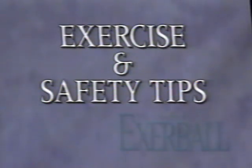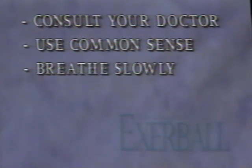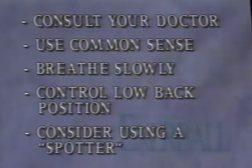Exercise and safety tips. Consult your doctor before beginning any exercise program. Always use caution and common sense when performing exercises. Many of them require more strength, balance, and coordination than you'd expect. Breathe slowly and deeply. Do not hold your breath. Pay close attention to specific instructions for low back and pelvic positioning. When starting out, consider having someone spot you or use a nearby wall to help you balance.